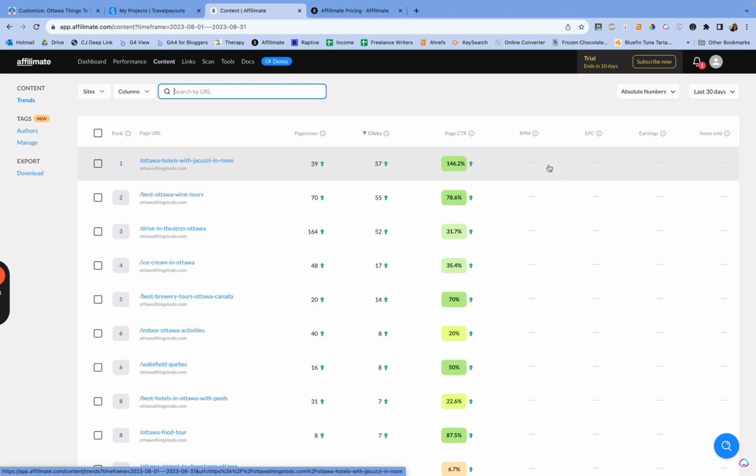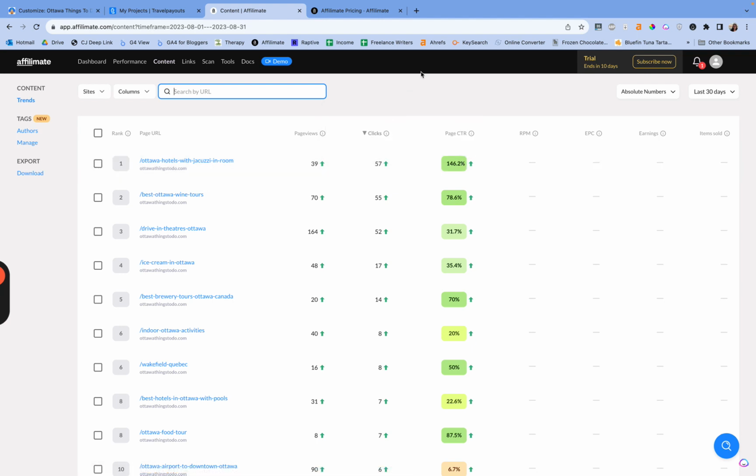That way, maybe it just gets a ton of traffic, but the thing isn't worth that much, but my earnings are still amazing because it gets so much traffic. Maybe on the other hand, I get like 1 page view a month on this thing, but that converts to a $1,000 sale. Then I probably want to figure out how to get more page views to it. And I think that's really helpful to be able to see all of this immediately and get a quick at-a-glance view of it.